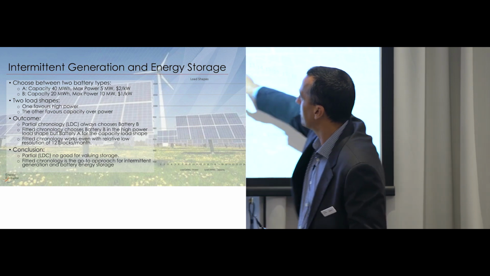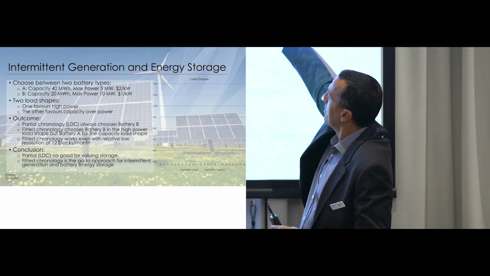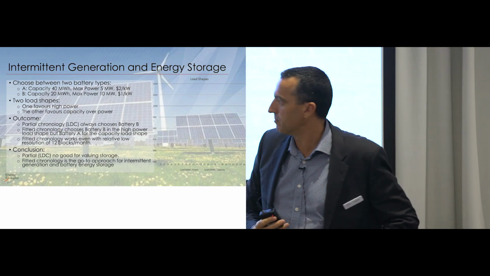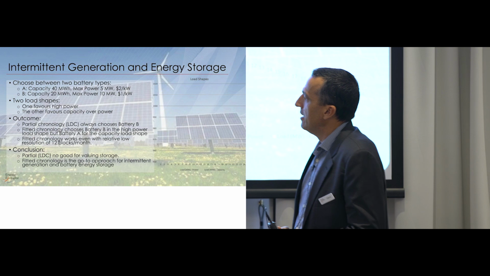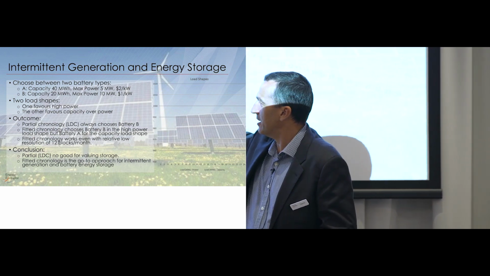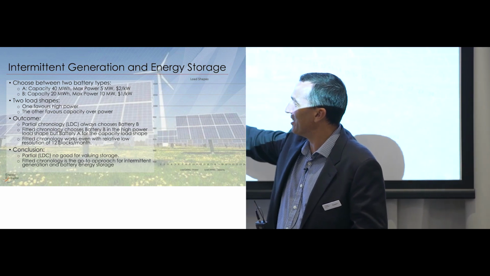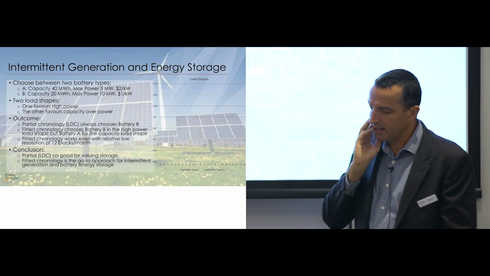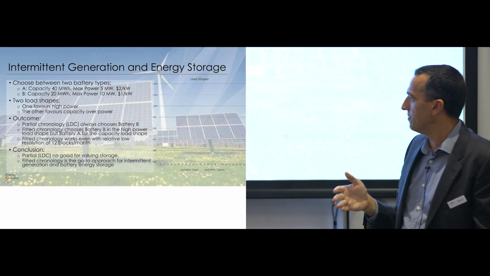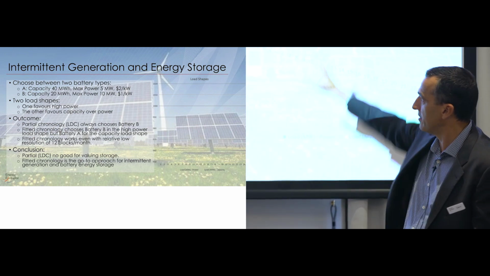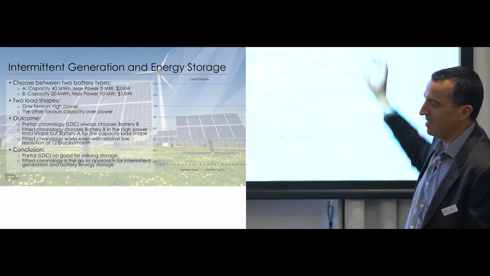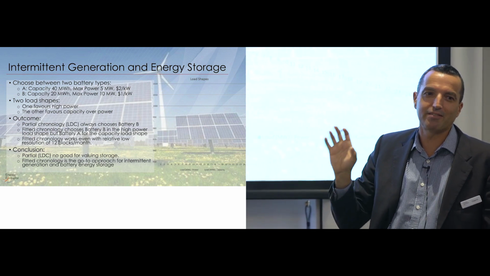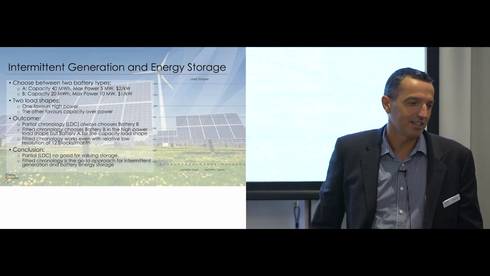Whereas the fitted chronology correctly chose between the two batteries depending on whether power or capacity was required. And so it's a fairly stark demonstration that the load duration curve approach is really no good for valuing storage. So I think we need to be moving forward with fitted chronology. And the interesting thing in this example is you could dull down the resolution of the fitted to almost nothing, and it would still pick the correct option.